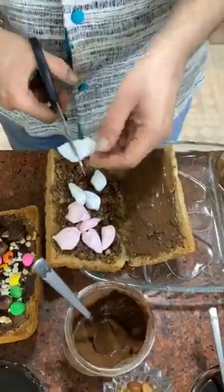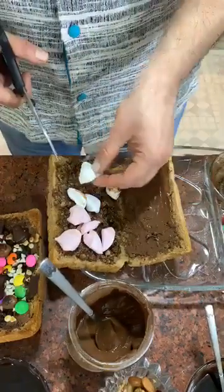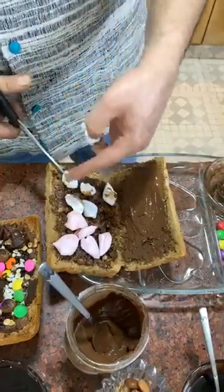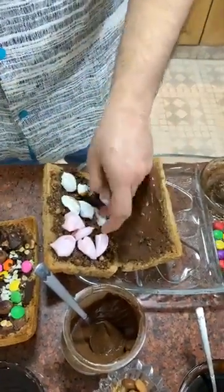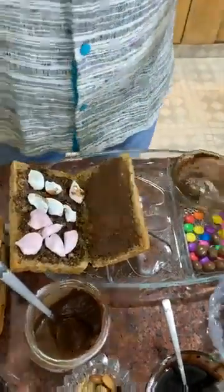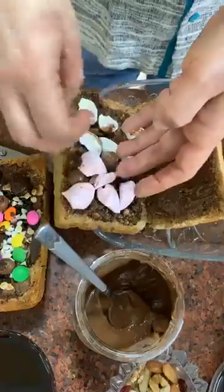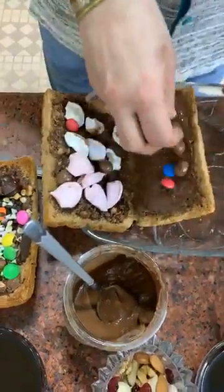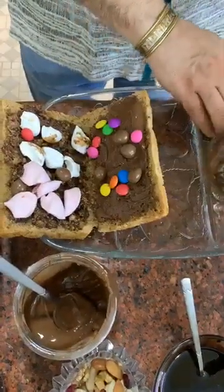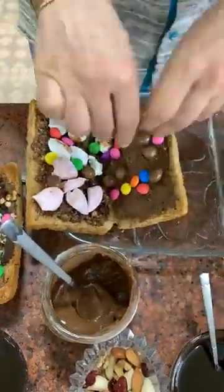So there you go. Easy, simple, marshmallow goes onto the Nutella reduced milk. If you're still hungry and this is the only meal you're having, you could add a few slices of paneer on it. That would even taste good. Sprinkle some sugar. So there you go. We got a few candies here. I got the nutties here, which I like. I think we're all set. I need a few more gems right here. We got the candy pav bhaji or the Nutella pav bhaji going.